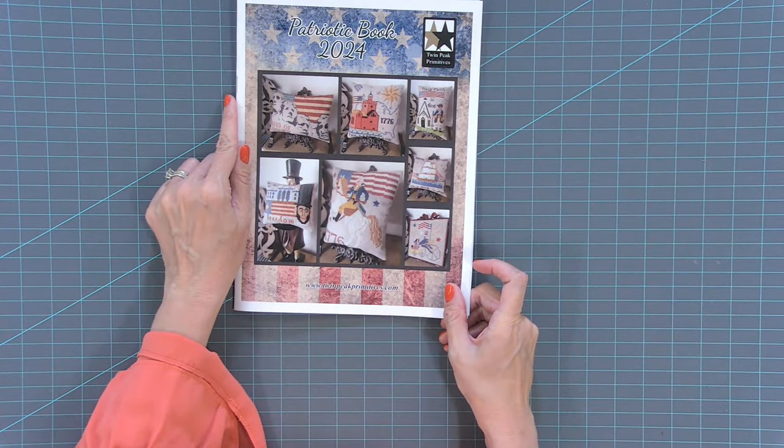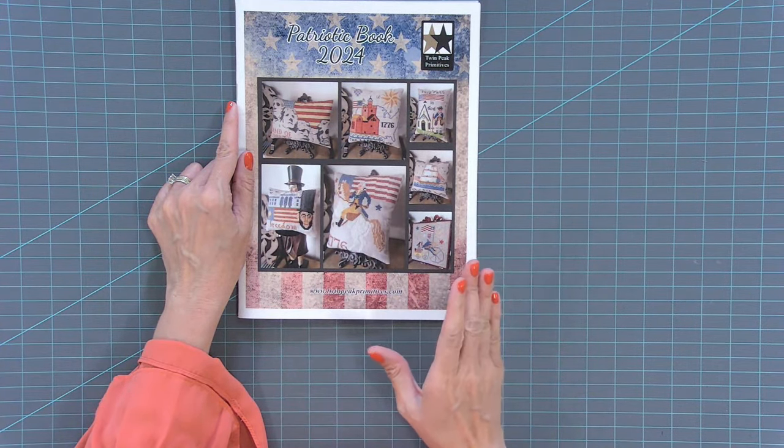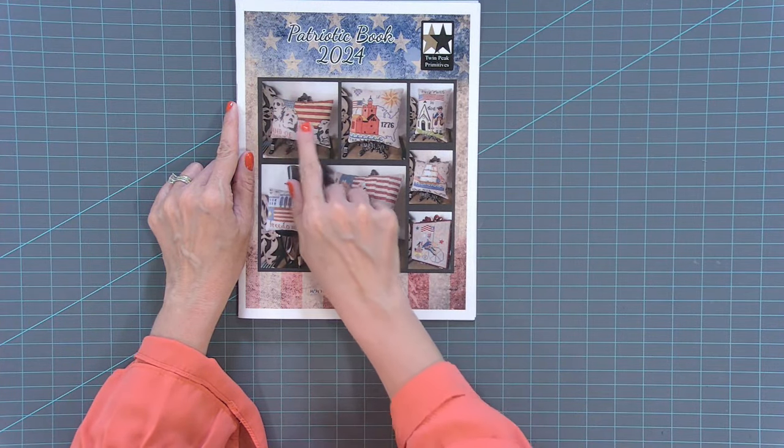Twin Peak Primitives Patriotic Book 2024. So they always do a patriotic booklet. This is really cool.